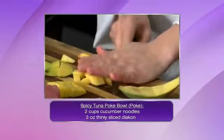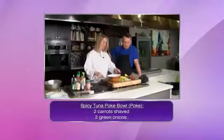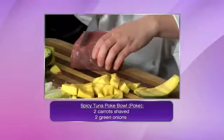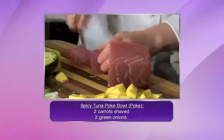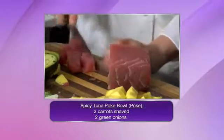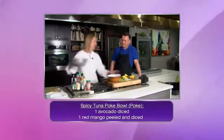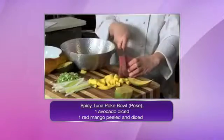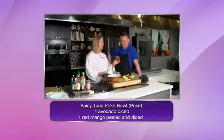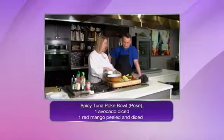Not everyone can cut like that at home, but if you learn the tips and the tricks, you can — that's what we're here for. So we've got our mango. What we're going to do is marinate and season up our tuna — just take the tuna and do some nice little chunks, a large dice. I go to Lexington Seafood Market or Whole Foods here in Lexington. You really want to know where your fish is coming from and have a trusted source. The quality of his tuna is consistent, beautiful, red, and firm — you really know that you're getting a fresh product.